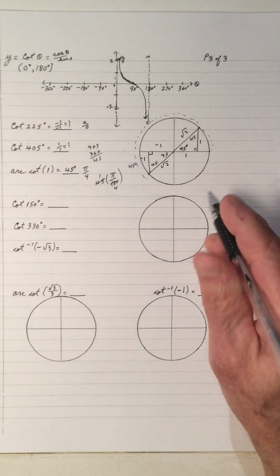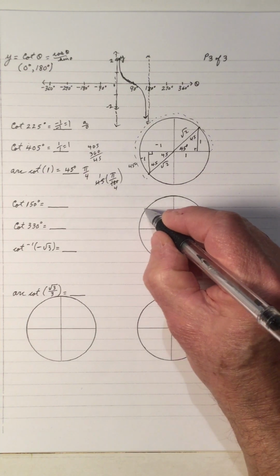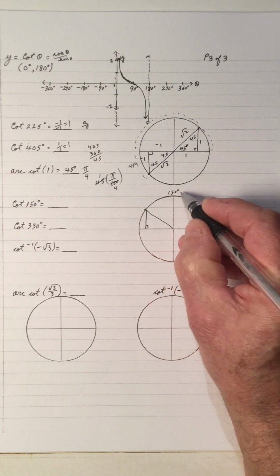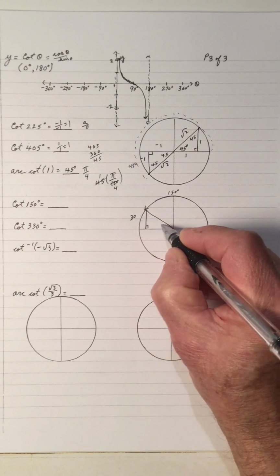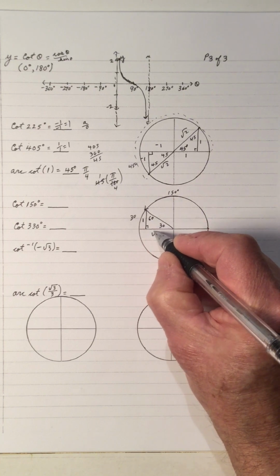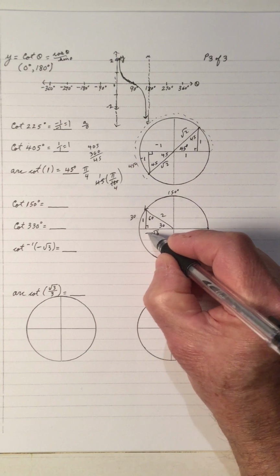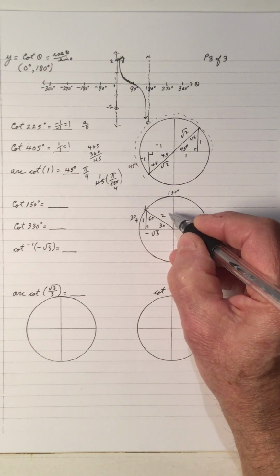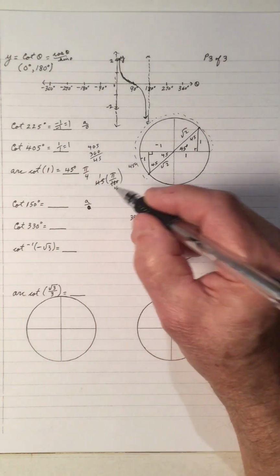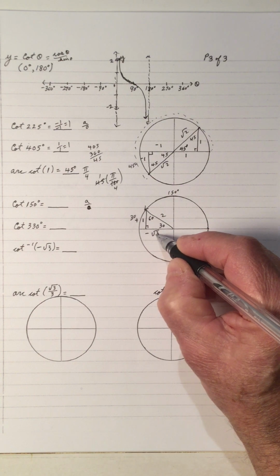Now, what about the cot of 150? Let's start here and rotate 90, 150. It stays about right here. So that's a 150 degree rotation. Draw the terminal arm, perpendicular to the x-axis. So that's 150 as far as here. Then this is the 30, so the central angle is 30. Reference angle is 30. This angle is 60. So we have a 1, a root 3, and a 2. And in this second quadrant, the x is negative, the y is positive, and the hypotenuse is always positive. So cot, again, is the adjacent over the opposite. In relation to the 30, the adjacent is negative root 3.